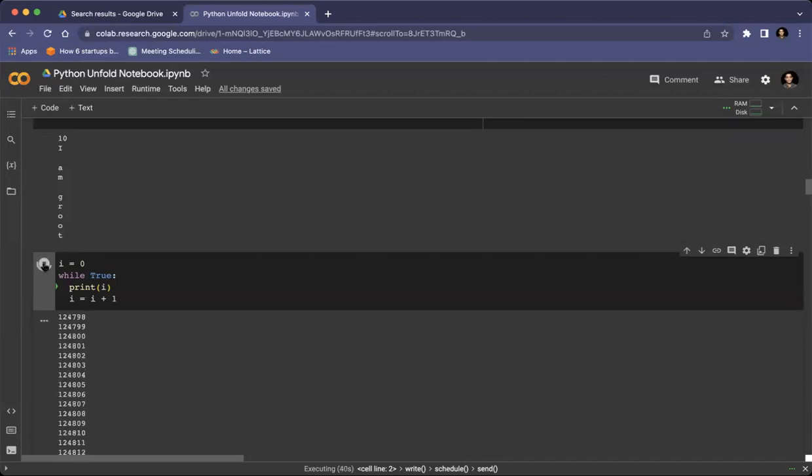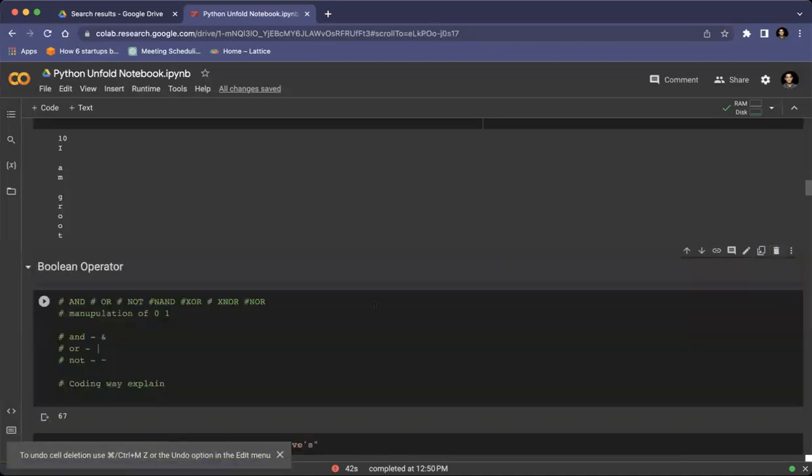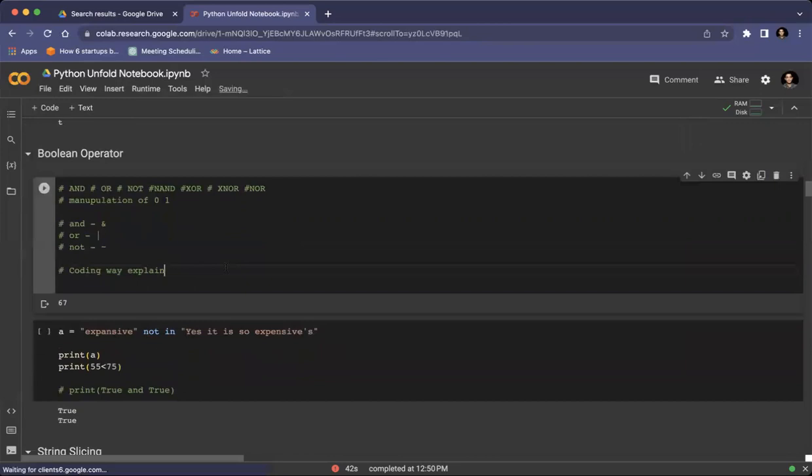So in a while loop, you just have to keep two things in mind: the terminating condition, and the condition from which your program will enter inside the while loop. And let's see the Boolean operators as well. So and, or, not, NAND, XOR and NOR, these are all the Boolean operators which you have learned in mathematics. There are two ways to define a Boolean operator: by writing it in alphabets, not, or, and, or by the characters, this and, this pipe symbol which represents or, and this symbol which represents not.